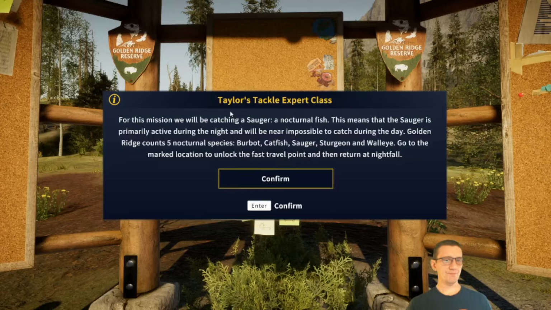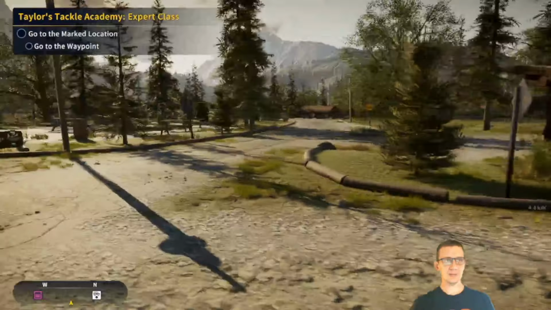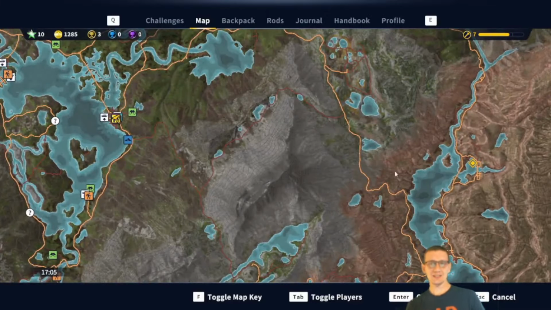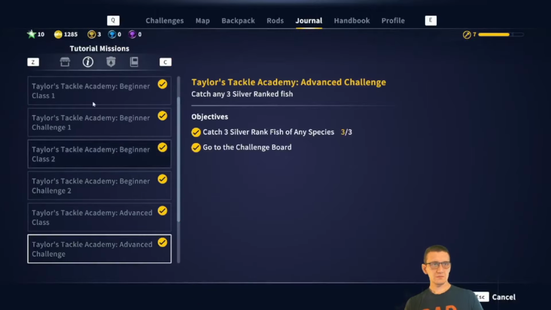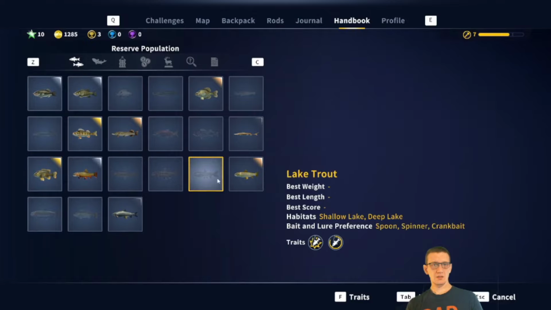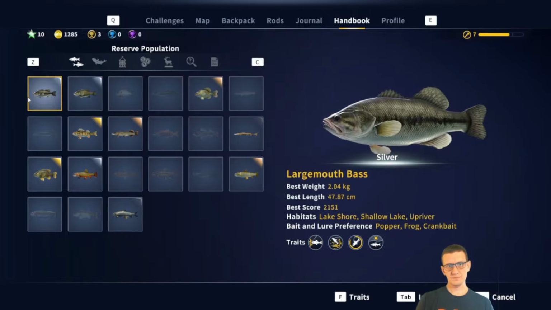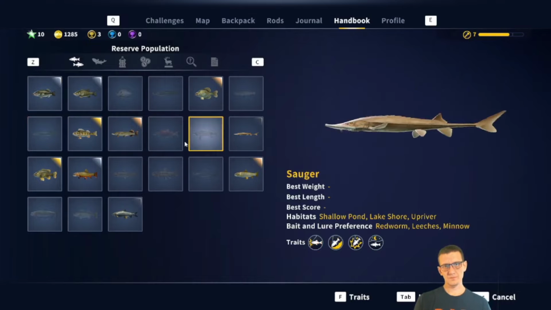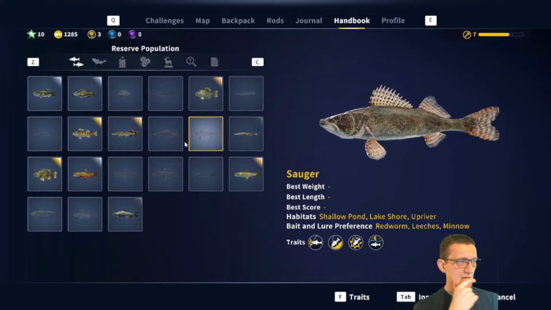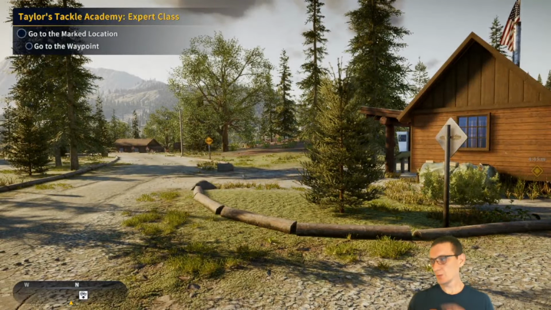So we just kind of have to chill and wait for nighttime, huh? This will obviously not be right now. This will be next time we play. You know what's weird is they're not telling us what we need to take. Guess we're going out there next time. All right, there it is. Redworm, leeches, minnow. I mean, we've got minnow.